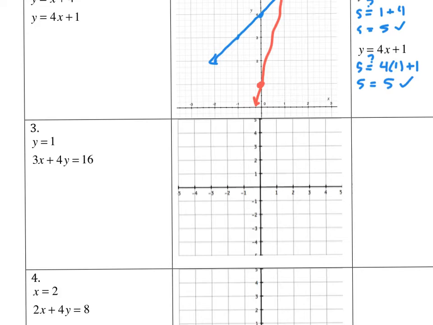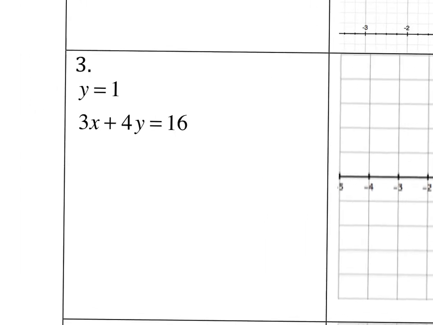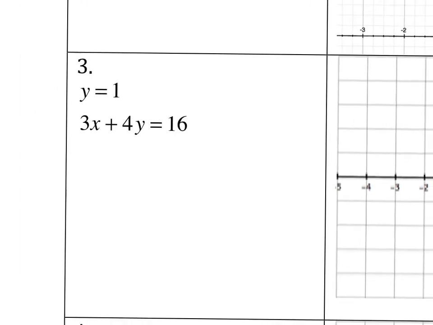Problem number 3 now. And how do we graph this? So let's have our tech down and we can follow along. And what do you notice that's different here about this system versus the other ones that we had? If we want to put this into slope-intercept form, then we need to solve for y. Now, we don't always have to. In fact, I won't in this case. However, you might find it helpful, especially if you're using your TI calculators.